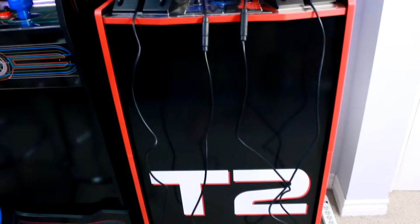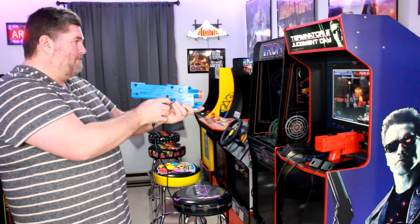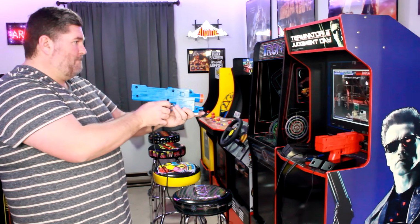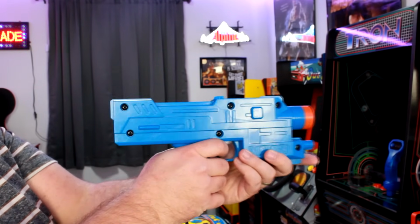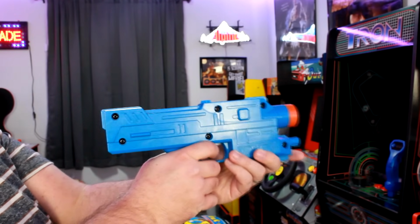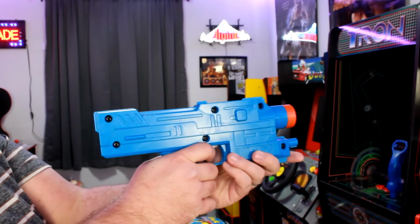The guns are connected with a detachable cord and are plenty long to get to a comfortable distance away from the machine to assure the gun's accuracy. The guns do feel incredibly light and more like a toy to an adult like myself, but I try and remember that these are also made for kids, and seeing my 5-year-old handle the gun, I can certainly understand why.